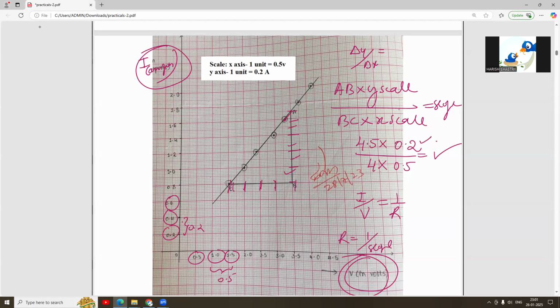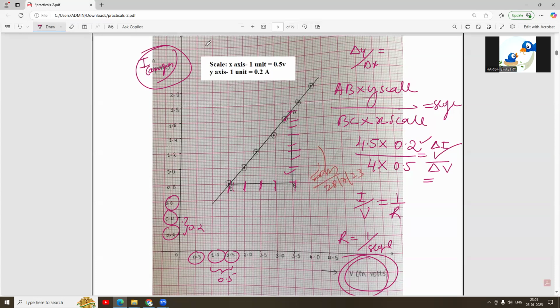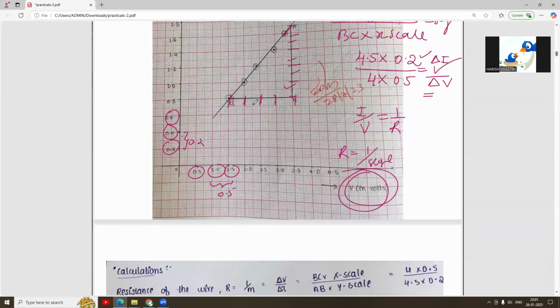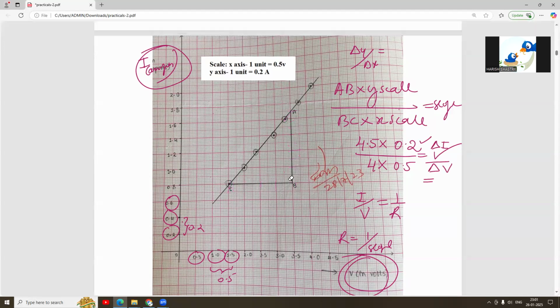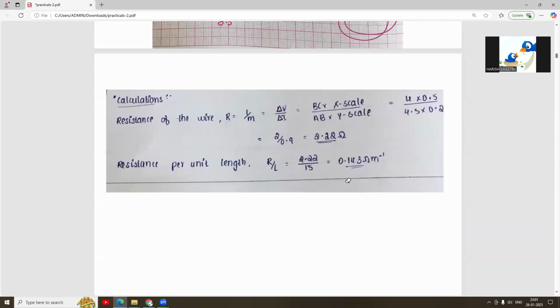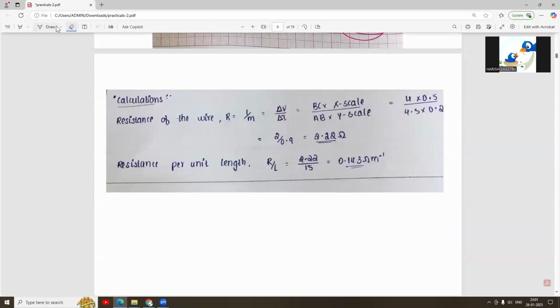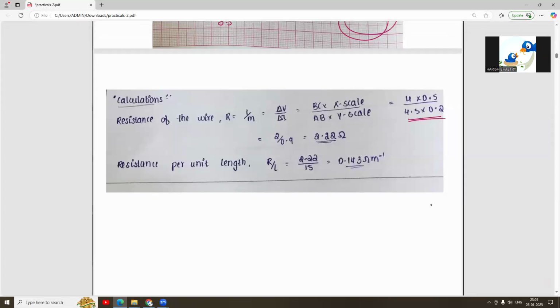This is current change, delta I. This is delta V. So you don't get resistance directly here. 1 by slope you have to do. And that, of course, you can calculate here. You can see the values and try it once. Do it once before going to the lab, because just simply observing it like this won't give the answer. So calculate it yourself, compare it with this value, and check whether it is correct or not. You will find all the problems when you calculate it, and filter it now only, and then go to the lab. So this is resistance.